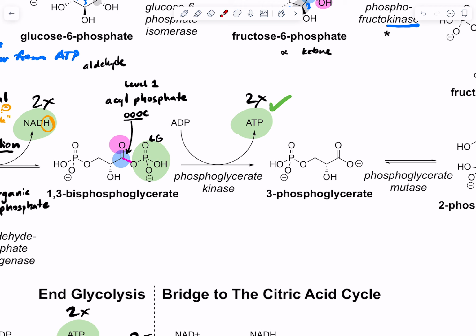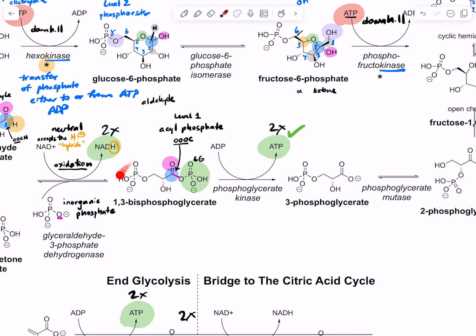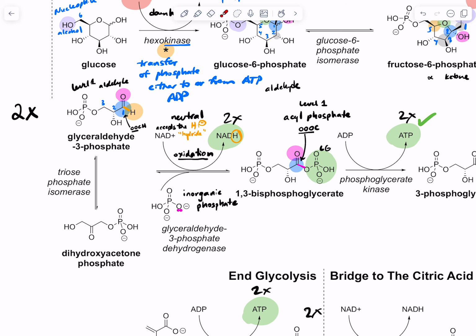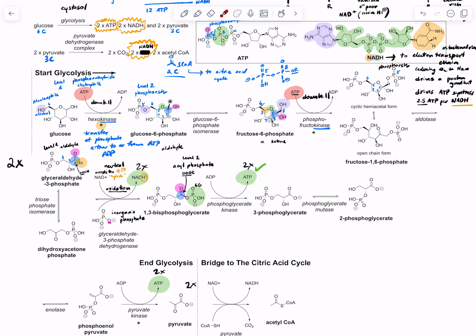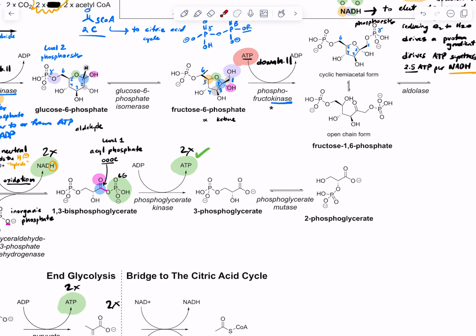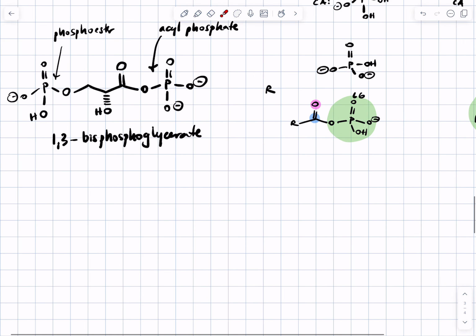Which of these atoms, the carbonyl carbon or the phosphoryl group, do you think gets attacked? Has to be phosphoryl. You can tell that because on the other side, the carboxylate's the leaving group, right? Which is why I went and redrew it. I drew the molecule this way with carbonyl and leaving group so that you could compare that to the aldehyde. But now, in the next reaction, you're going to see that it's the phosphoryl group that's the electron poor thing that gets attacked, and the carboxylate's the leaving group. So let's just show that happening.